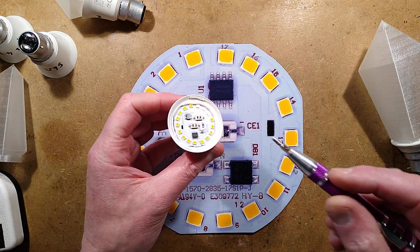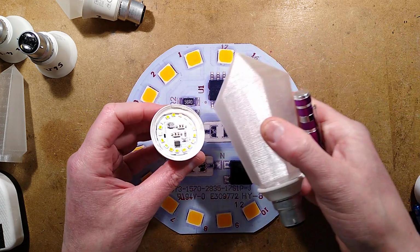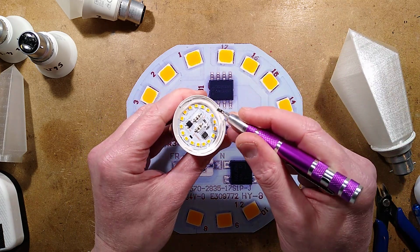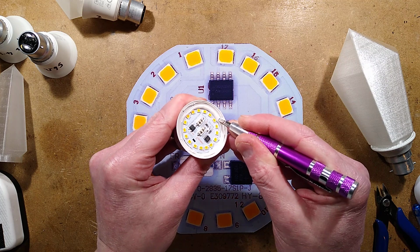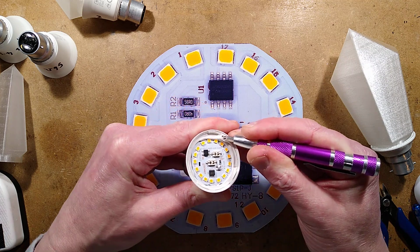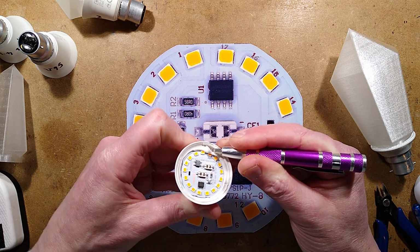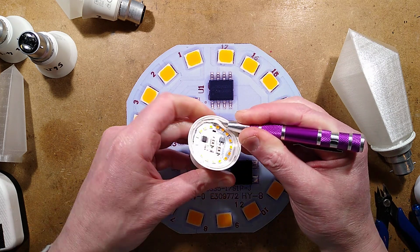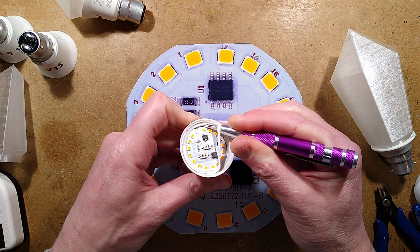Once you've done that, before creating your 3D object here, you want to take a screwdriver with a narrow blade so you don't damage the LEDs, run it round that glue there and basically just slice the glue off. Be careful not to damage the LEDs. If you break one of them, they're all in series and that breaks the whole circuit.